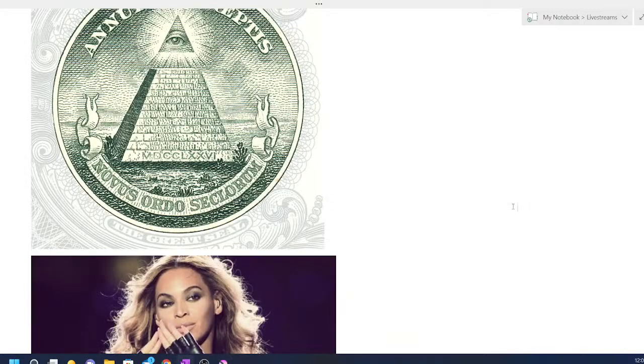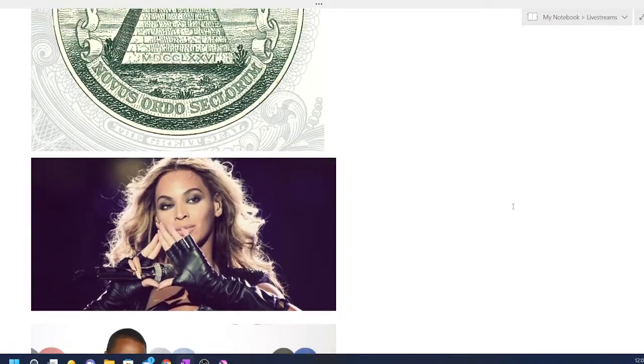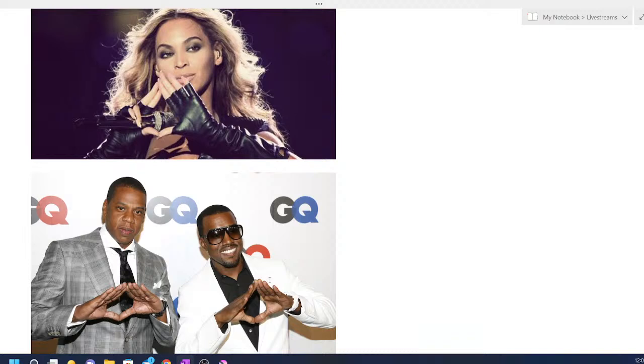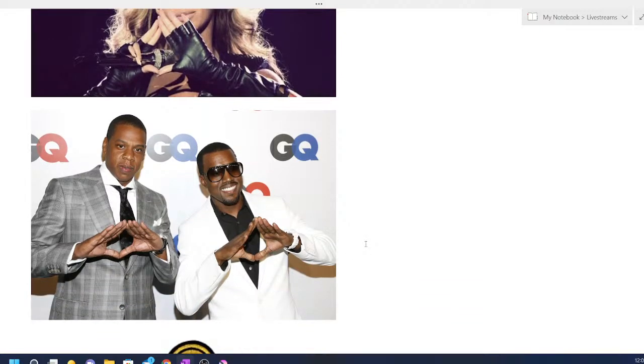And now every time any celebrity does a triangle shape with their hands, like Beyonce here. Is this Beyonce or is this Rihanna? I think this is Beyonce. I don't know, I don't listen to her music. Every time a celebrity does a little triangle shape with their hands like that, or here's Jay-Z doing it, people think, oh, that must mean they're a member of the Illuminati. It fits in with the conspiracy because they're rich and famous, and you supposedly can't get rich and famous without being a member of the conspiracy, and that's why they're doing these secret code signs and stuff.